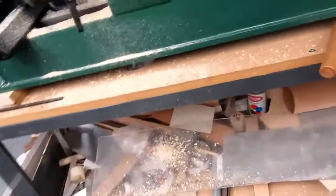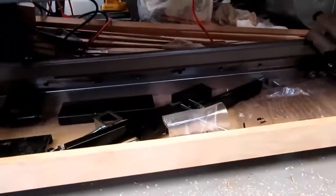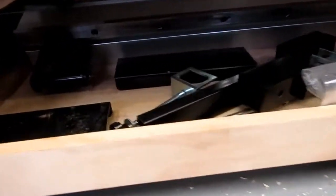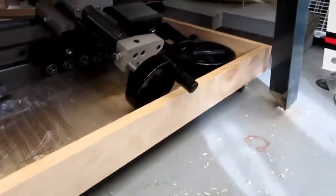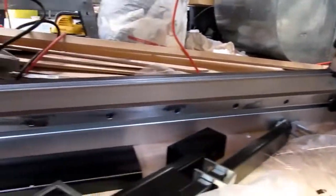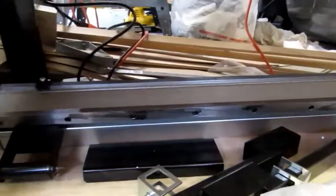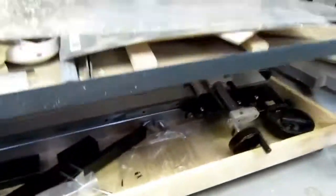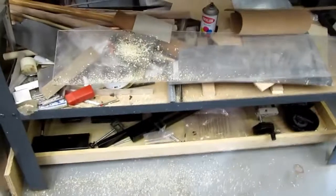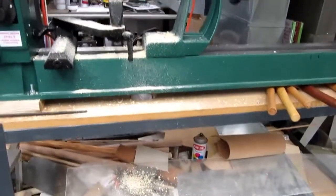And I actually have another video on this, but I do have a copy attachment for this lathe, and it sits down here on this rolling tray or cart with all of its attachment pieces and the copy attachment itself, bits and so on, and I can just roll it out from under here whenever I want to use it. Haven't actually used it yet, but it's available.